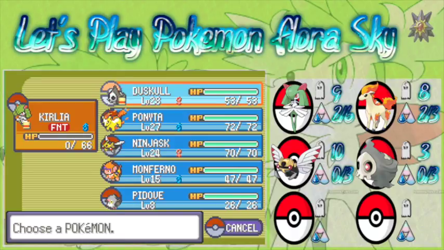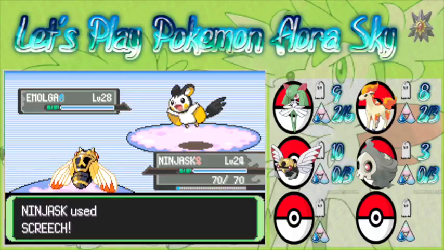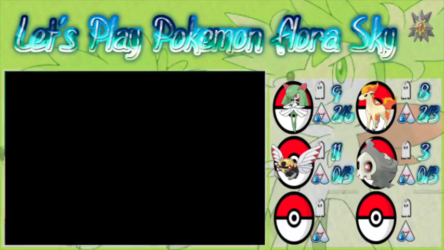This is so frustrating. Because now I'm pretty sure I can't win. Okay, Ninjask, you are slower, aren't you? So Screech. Get off the Screech, nice! Thunderbolt is going to take me out, goodbye.